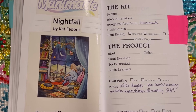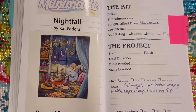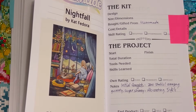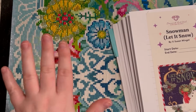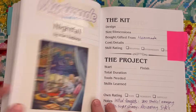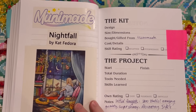This is a round diamond painting measuring 60 by 75 centimeters. It's on the bigger side in general. But yeah, the canvas is amazing. It's a lot stiffer than this kind of canvas. This Diamond Art Club canvas, you can kind of maneuver a little bit. It's really easy to work with. Moody Made's canvases are a bit stiffer. I actually find them harder to work with, but the quality is there. They are super durable. The quality of her diamonds is great too.